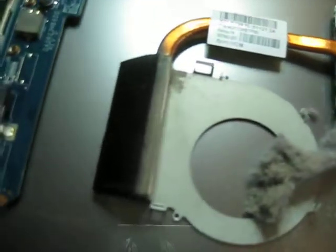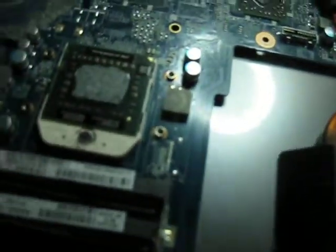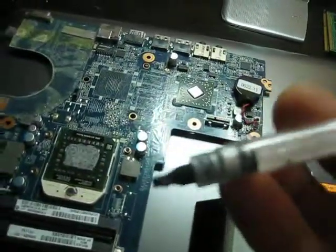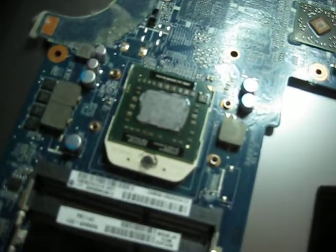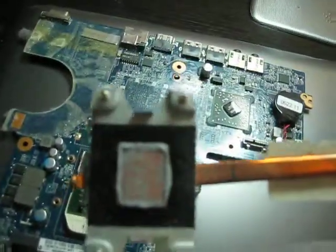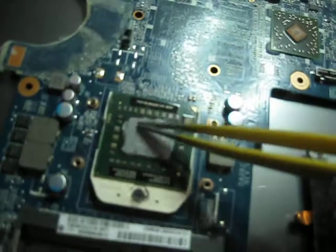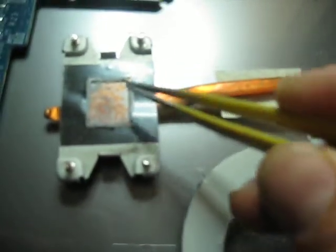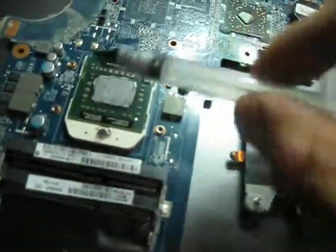What I also recommend while you're doing this — because you've opened it up and it takes a little bit of time anyway — just take some thermal paste. This is thermal paste, it's a syringe like that and it's full of chemical component that you put here. You clean this with isopropyl alcohol. On top of the processor you'll see the thermal component, and the processor touches the other side of the heat sink. So you clean both parts, make them really shiny with isopropyl alcohol and a q-tip, and you apply new thermal paste so the heat transfer will be better, a lot better, between the processor and the heat sink.